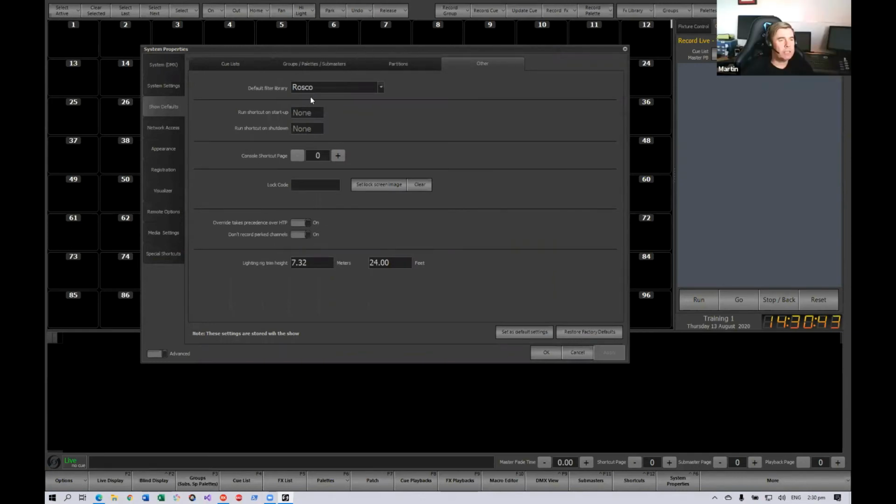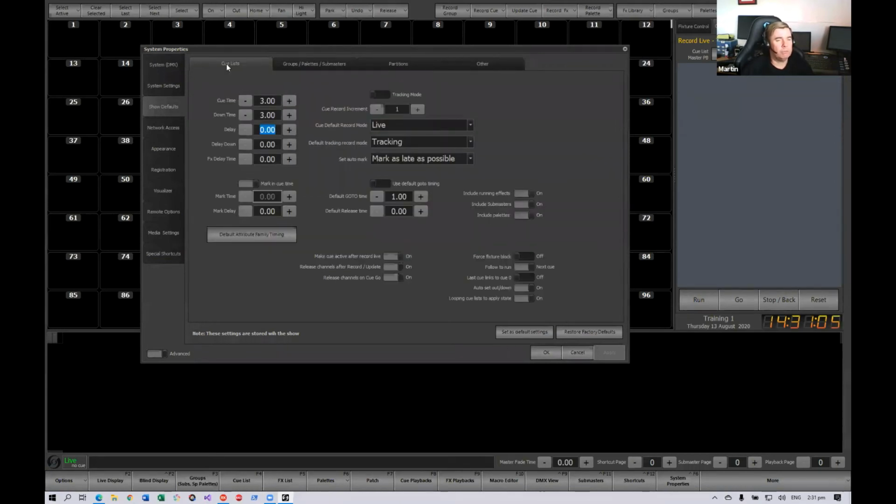And other settings, such as your default filter library that you want to use, setting up shortcuts to run on startup, so that's macros to essentially run on startup. Setting the lock code for if the console's locked, and a background image for that. So again, we can go into any options more deeply when you have questions.